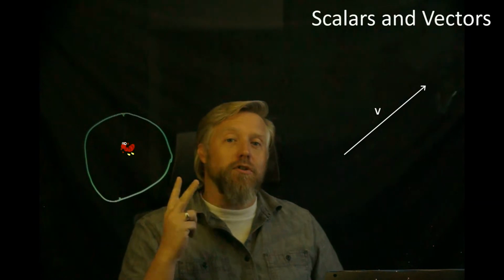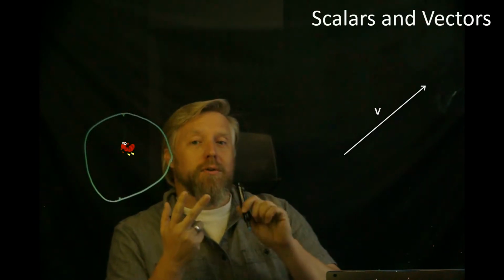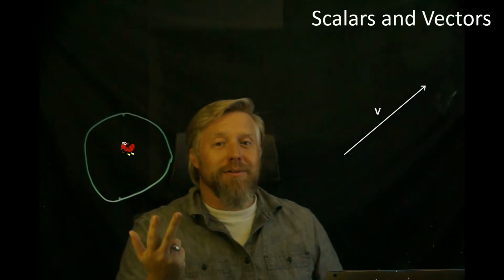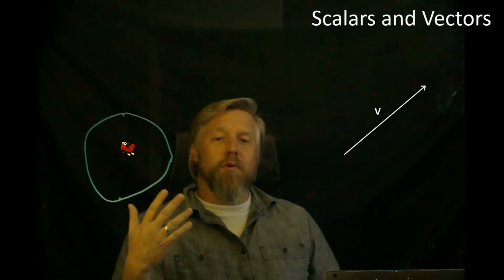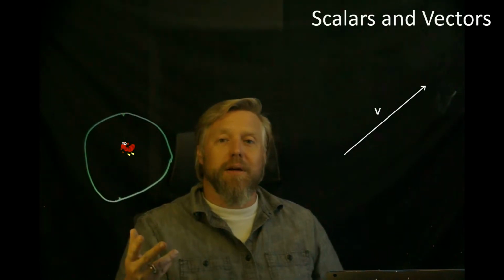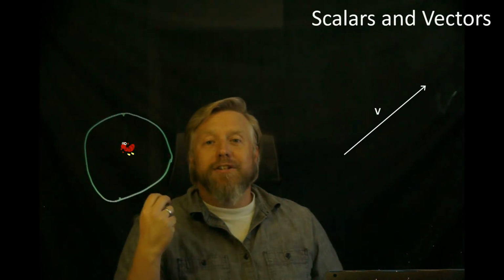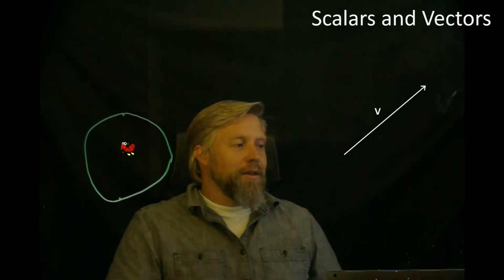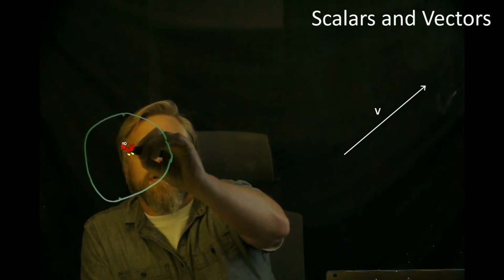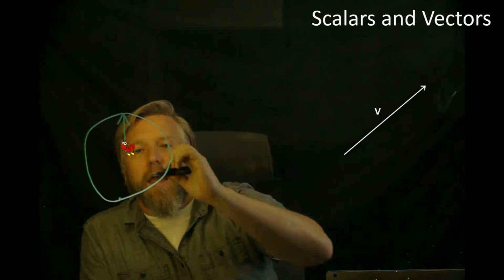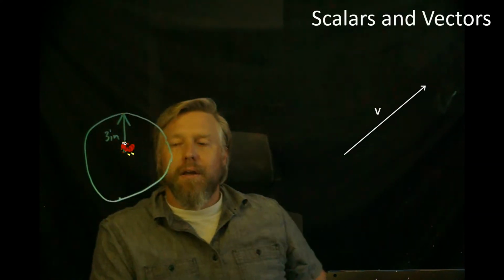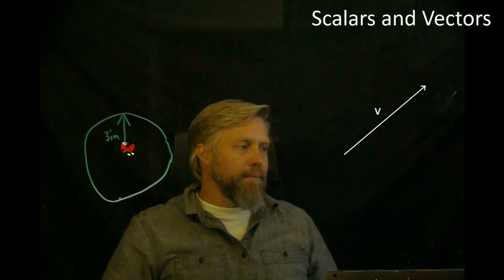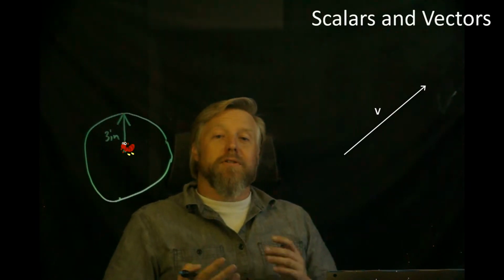A vector has 2 pieces of information: magnitude and direction. And I hope to show you in this video that they are equally important. At this point, you may be more familiar with the numbers and using the numbers. Well, the direction is just as powerful. So I could say this ant moved 3 inches straight up, and define that as an arrow where the magnitude is the length of that arrow, and it's 3 inches. The direction is straight up. We're going to use different coordinate systems to define direction.